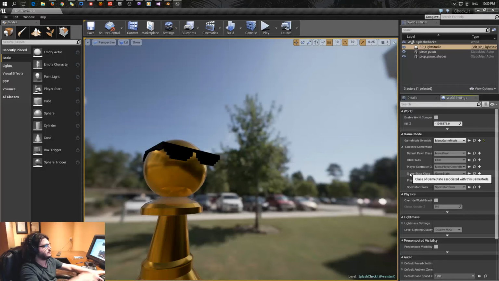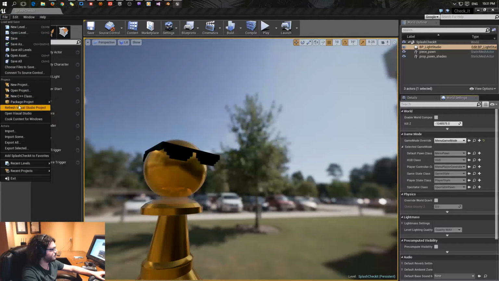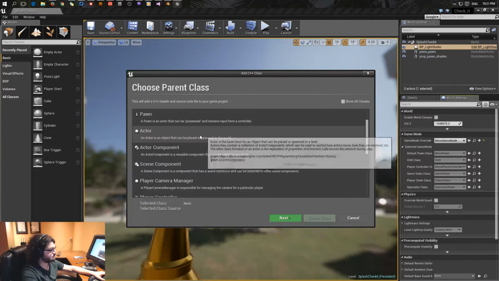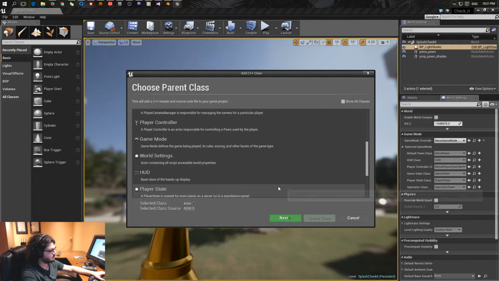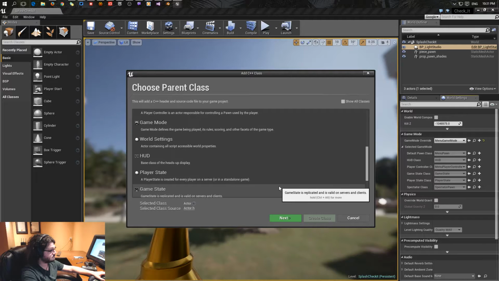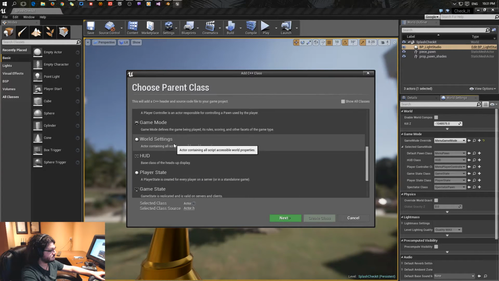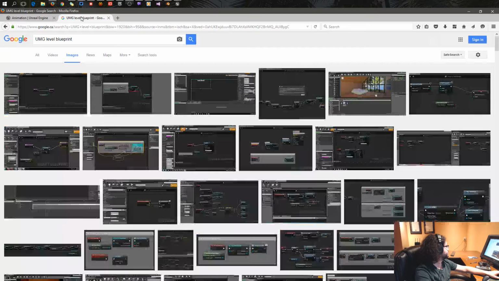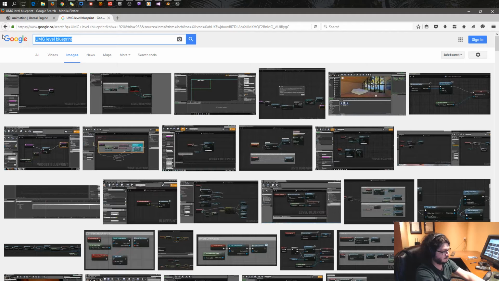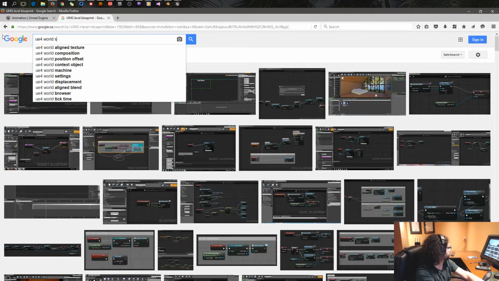Okay, you know what? Let's make something called a menu manager, an actor we're going to place in the level. Oh, what's the world settings? UE4 world settings.